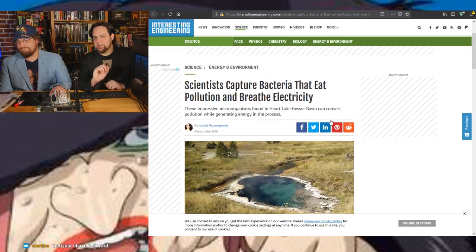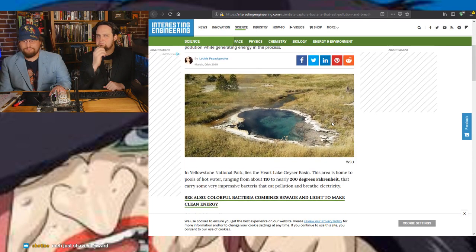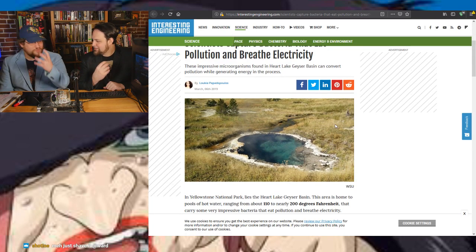It eats stuff that can kill us, and then it breathes electricity, which is awesome. When we see movies about aliens, they land, they show up, they eat sandwiches. They're like, oh, peanut butter. That's what they do in the movies, especially the old movies I've been watching. They breathe air because we think inside this little box. But if we've got stuff living right here on the Earth that can breathe electricity, what really is out there? There's stuff out there breathing phenolphthalein.